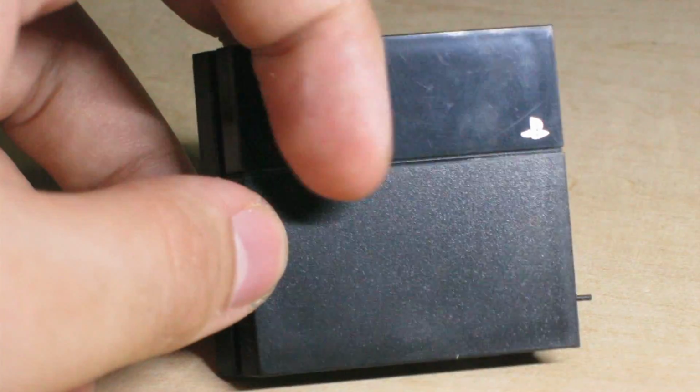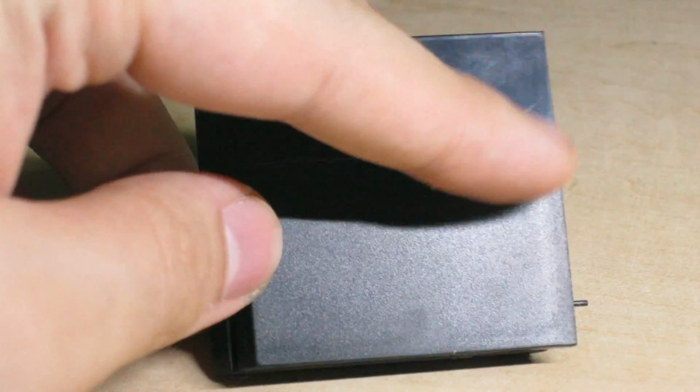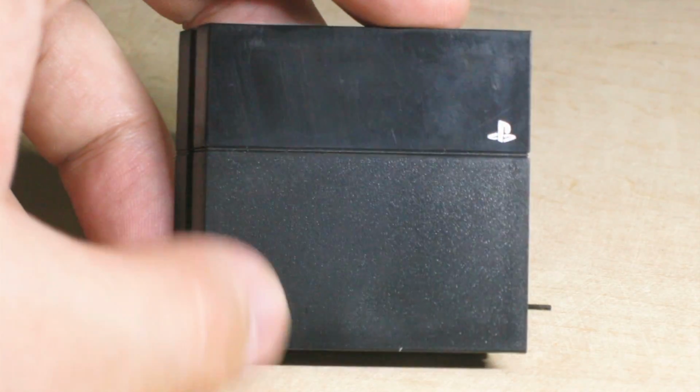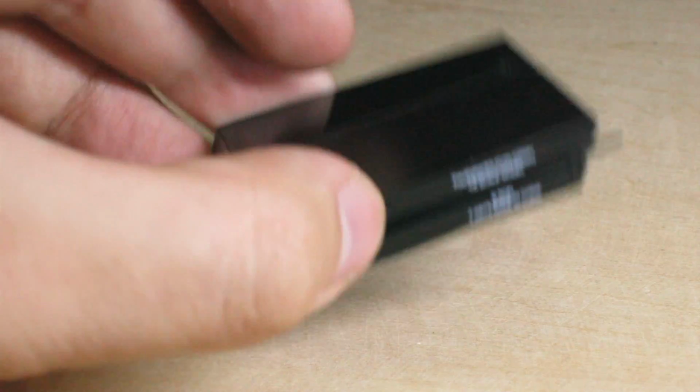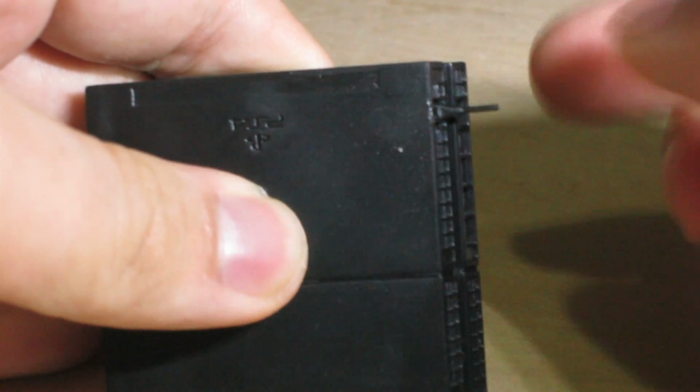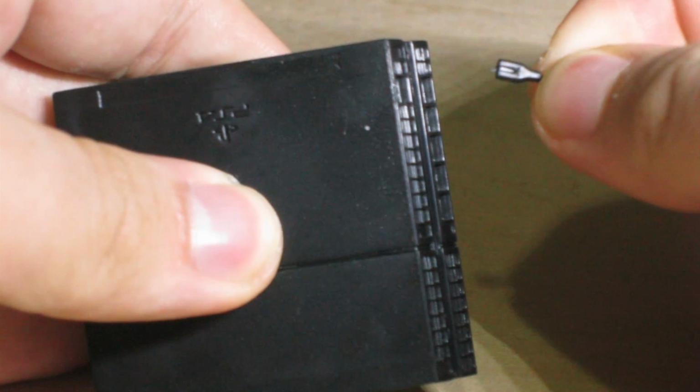Let me just look at that. I guess I can polish it or something, but I'm scared I'll get rid of that silver PlayStation logo. I mean, the PlayStation logo could have been scratched off as well. And the thing is, you can't open them. These are all in boxes. You can't look inside, so you can't even pick the ones you're buying. All of them have a little plug on them, like the power supply, that can unplug and plug in.